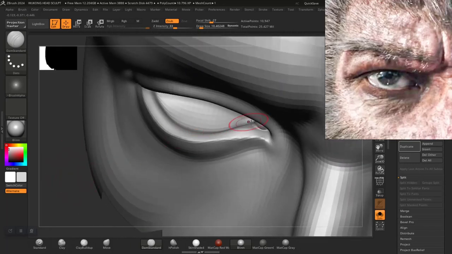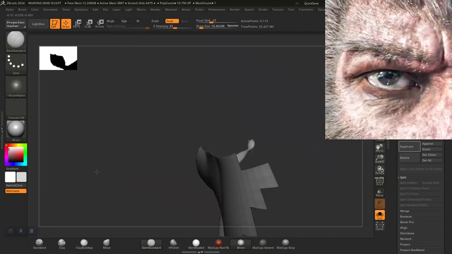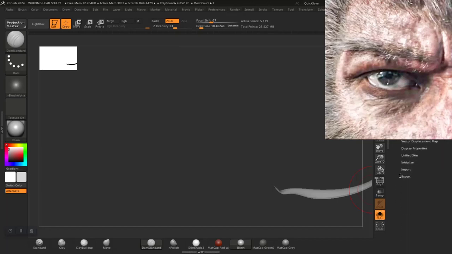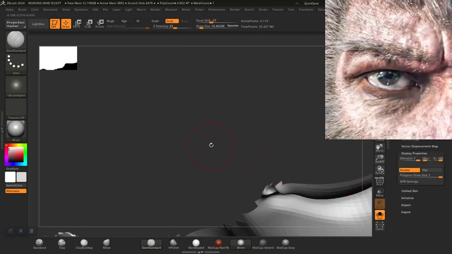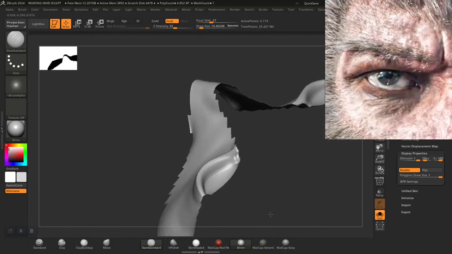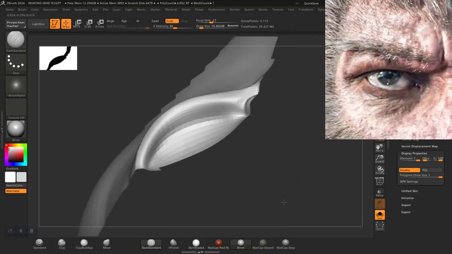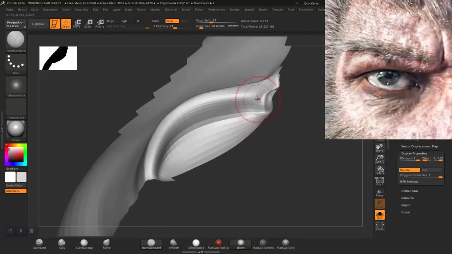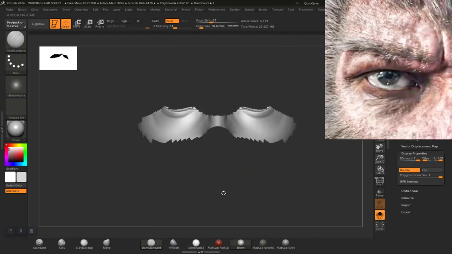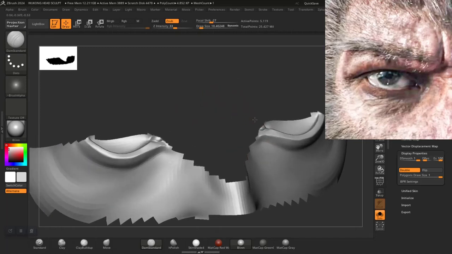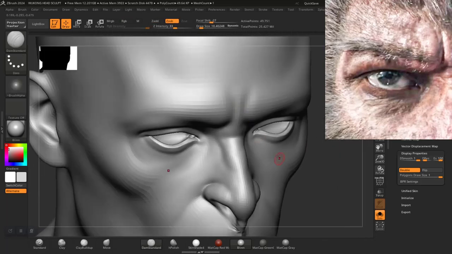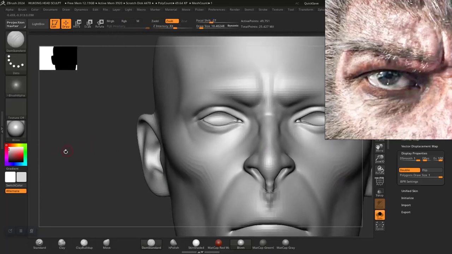I should probably do the same thing now for the inner part, holding alt. I'm not doing that correctly. Let me hide this part. It's like double sided is not turned on, so let's turn on double side display. So you want to make sure you show the same measure of love for the inner part also. Alright, I think something this thick should be good. Yes, perfect.